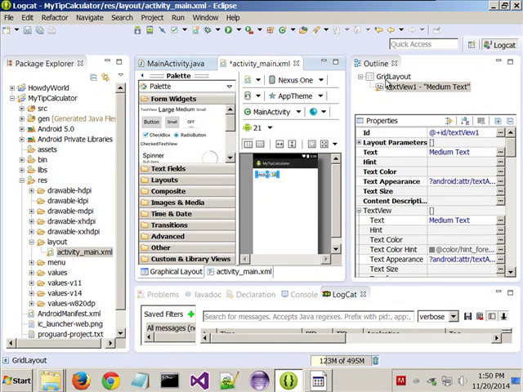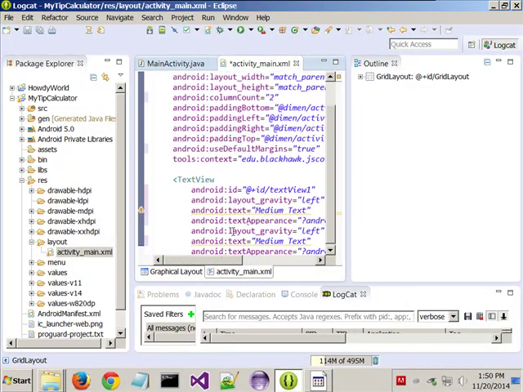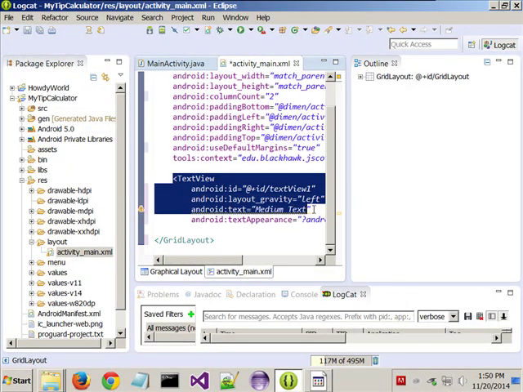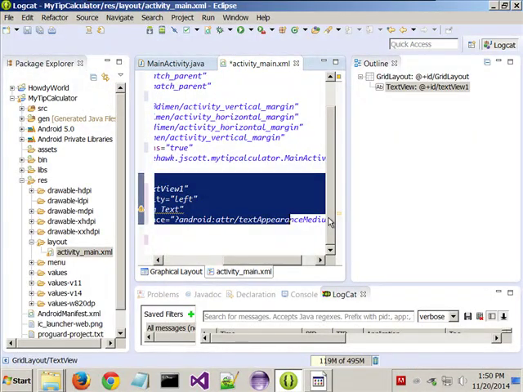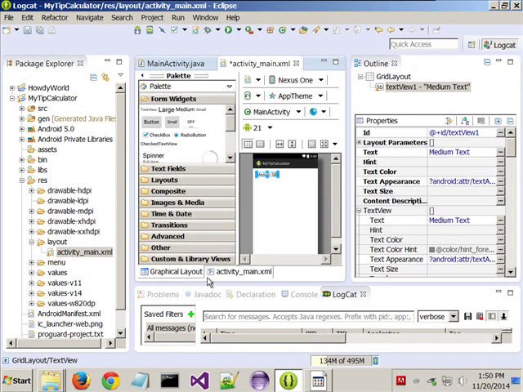Again, other ways we could have done this. We could have taken it and literally dragged it right up on our screen here. Or we could have come in. Notice what just happened. That was just added right there. That was not there before. So we could have gone in through the XML and done it that way also. Again, all I'm trying to tell you is there's at least 3 different ways this can be done.